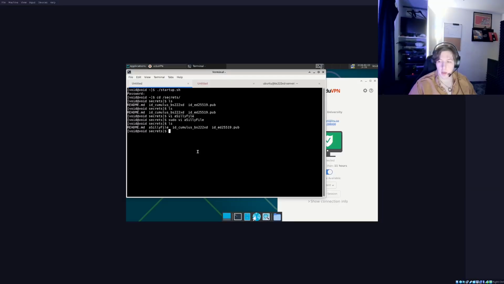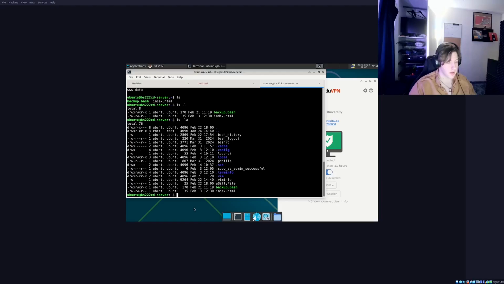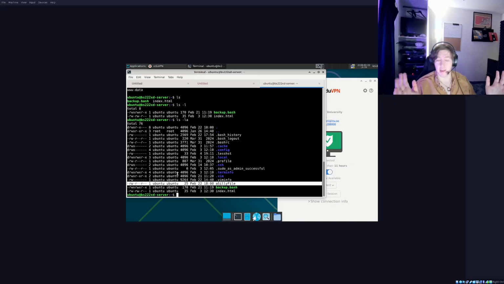So with the silly file made, we can do sudo scp. We can use the local key we have on our machine, use the silly file, and go to ubuntu at 172.27.60.150, and specify the destination to be the Ubuntu home directory. SCP works. We go back to the VPS, and we can see that the silly file is in fact here. Voila.